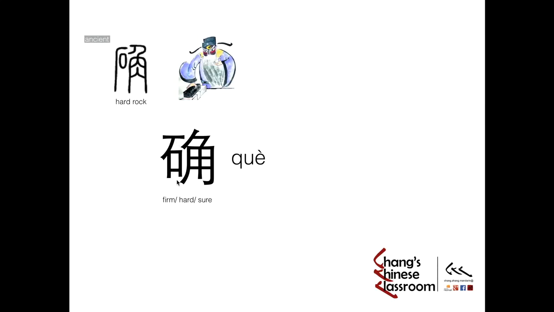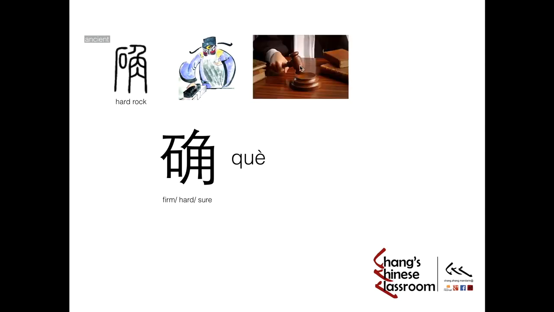So for this character, the left part I've already mentioned, that's the stone, or rock. And the right part looks like a person, but actually this is not a person, this is the knife. But for now, just treat this as a person, and the lower part, remember, that's 用, to use. So that's a guy using a stone. This is a picture of a Chinese judge in ancient time. For a period, they used those stones to function as the hammer when they were solving cases, to represent they are very firm, or sometimes to intimidate the criminals.